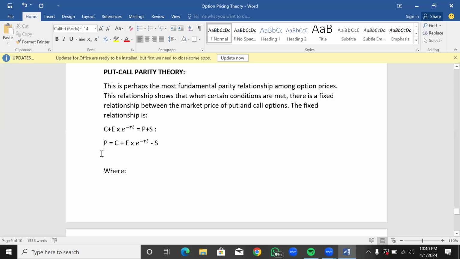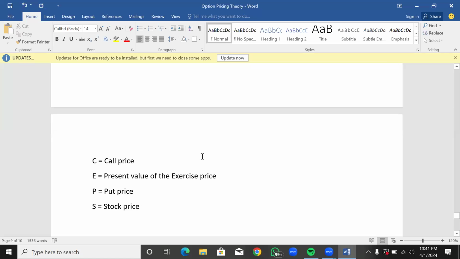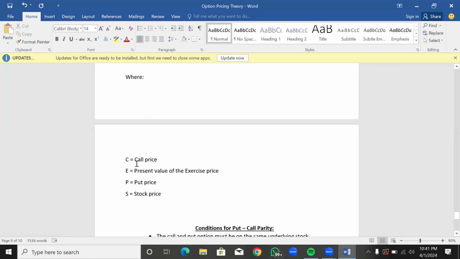Please don't jump. What does the R T stand for? This is your risk free rate. This is your time. Okay. Are we good? Can I continue? You are not talking very well again. Can I continue? Yes, sir, you can. Thank you very much. So these are what each and every one of all those things means.